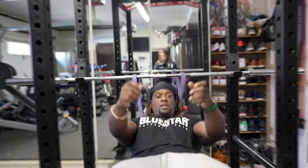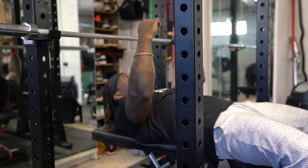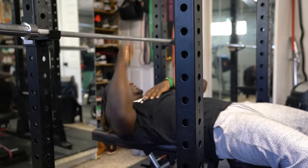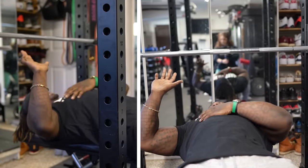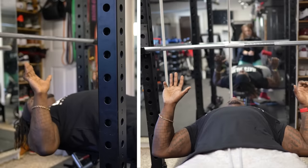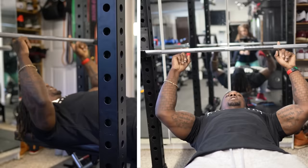A couple things in terms of actually lifting. So let me give you a better view here. If I'm down, now I have this in here. I'll use this after to show you guys where the load's coming. But when we're pressing, a few things. The load is coming down this way, so you're getting gravity pushing you down. So under the elbows, when we stack our joints and press, there's a point where we're just pressing, we're trying to adduct, we're trying to push ourselves in, and then there's a point when we get to the top that now we have friction on the bar, where a dumbbell would have us doing this. But on a barbell, you can't do that.